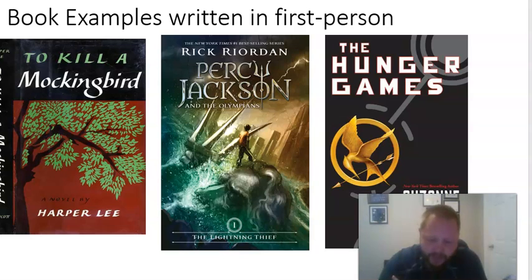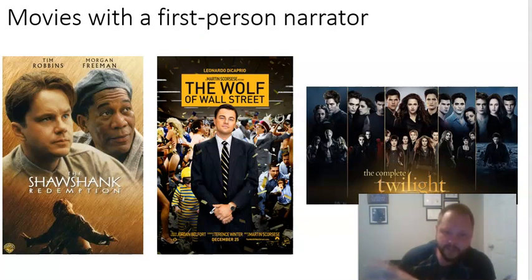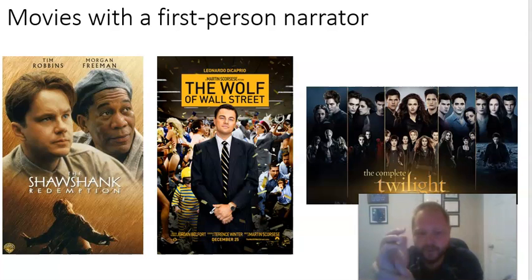So you get to understand the story from the protagonist, the main character, and you know their thoughts and feelings on everything that happens throughout the actual stories themselves. Hunger Games and Percy Jackson books, and actually To Kill a Mockingbird, they've all been made into movies at one point in time or another, but here's a list of movies with first-person narrator as well.